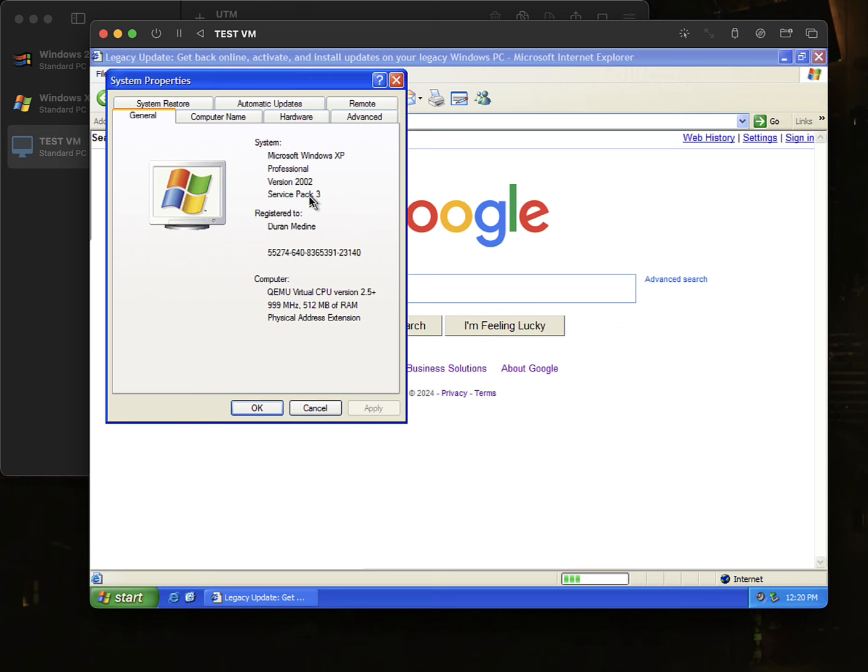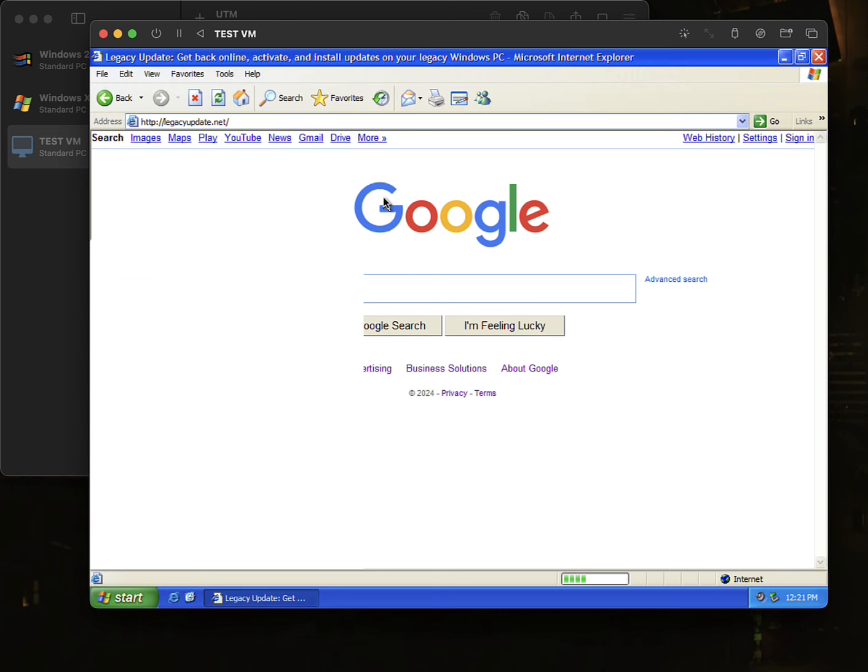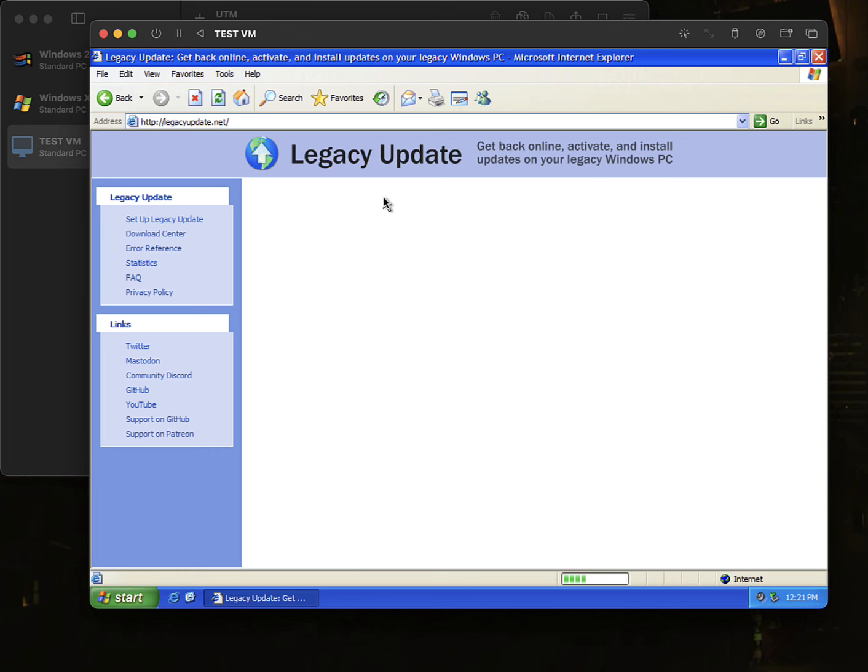If you have Service Pack 2 or older, you're going to need to upgrade to Service Pack 3. If you have RTM, you can simply install Service Pack 2 to jump to Service Pack 3. If you have Service Pack 1, you can go directly up to Service Pack 3, because Legacy Update requires you to have Service Pack 3 installed.